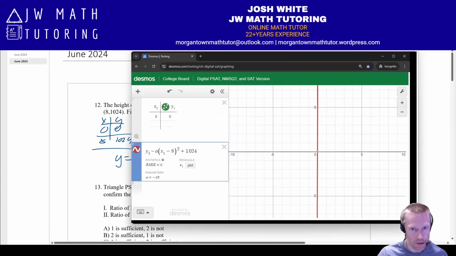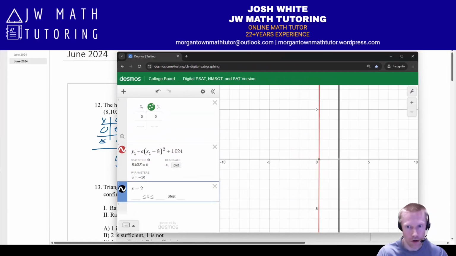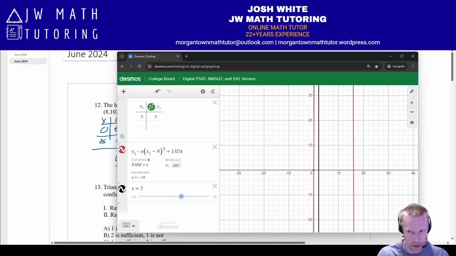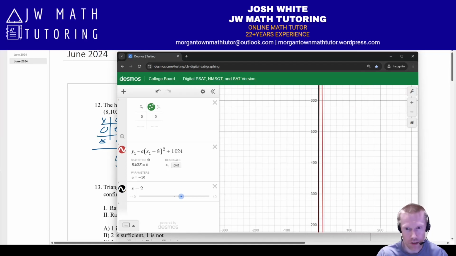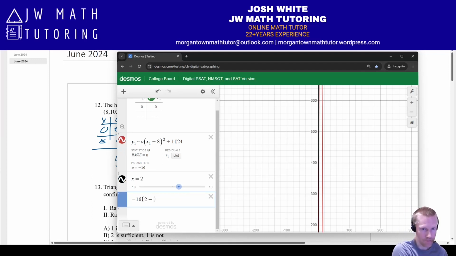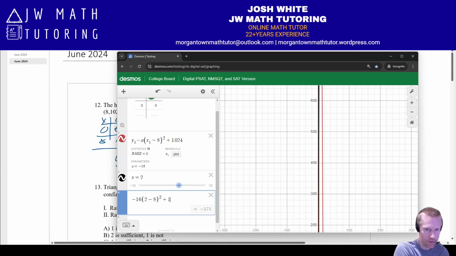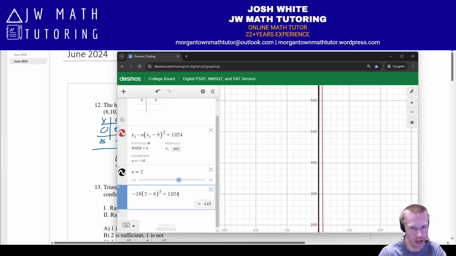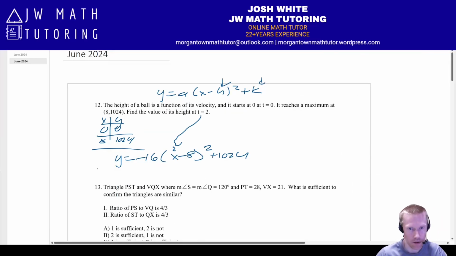You could technically, let me just expand this a little bit. You could technically do x equals 2, and then you're just looking for the intersection. But the problem is because the value is going to be so large, it's going to be in the 400s. You can't easily see the intersection without zooming out and then zooming in. Now, yeah, if you click on it, it will highlight the point. It's going to be 448. But what I would probably recommend for something like this is just going ahead and typing in the equation and then filling in the value of 2 for x. So right there, I do that, I get 448. That's my correct answer, and I can move on to the next problem.